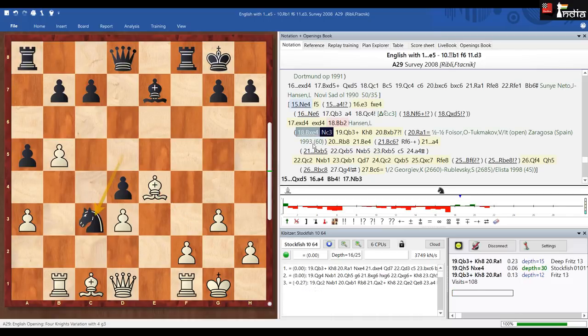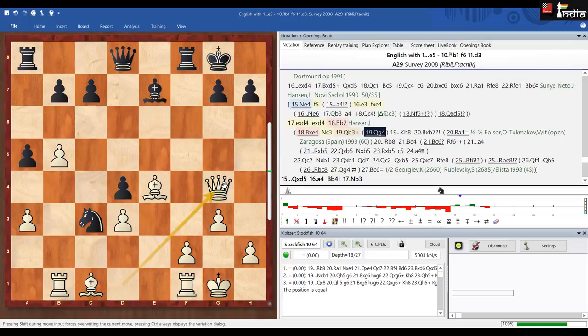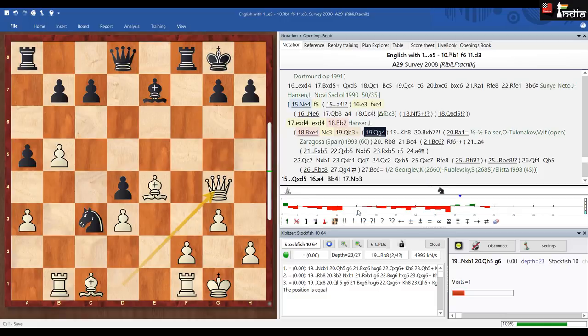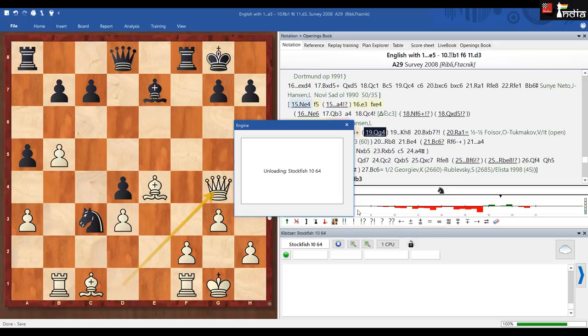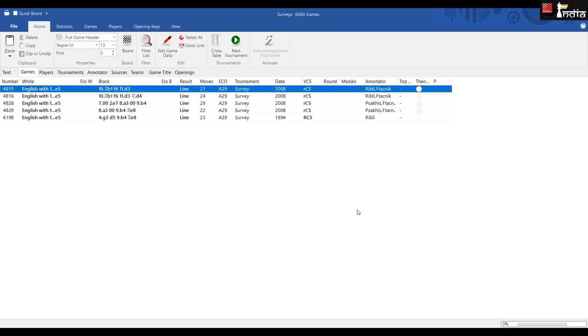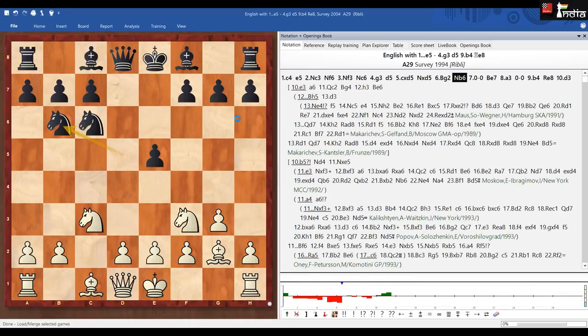Okay, Knight C3 is great. Queen B3 check is given here. But you also find another interesting move, Queen G4. What happens after this? You can put it in. And you can also do Control S and replace the analysis in this. It doesn't take too much time to do that. So this is really very useful. These surveys might really help you as the starting point for your analysis of a specific opening.